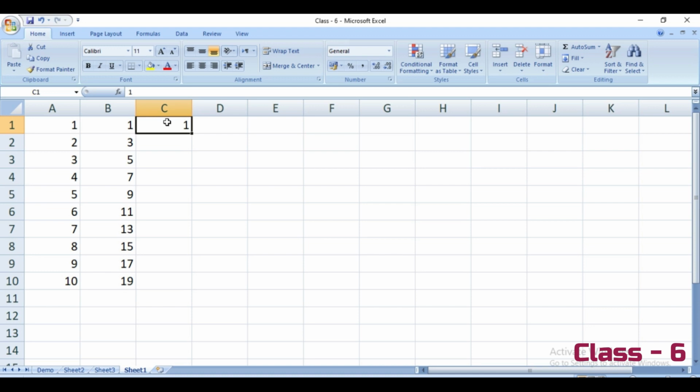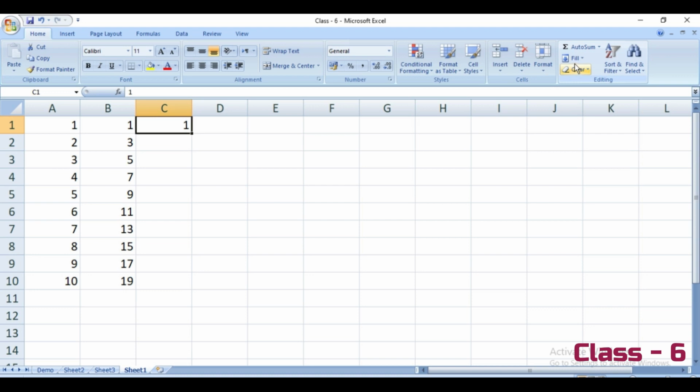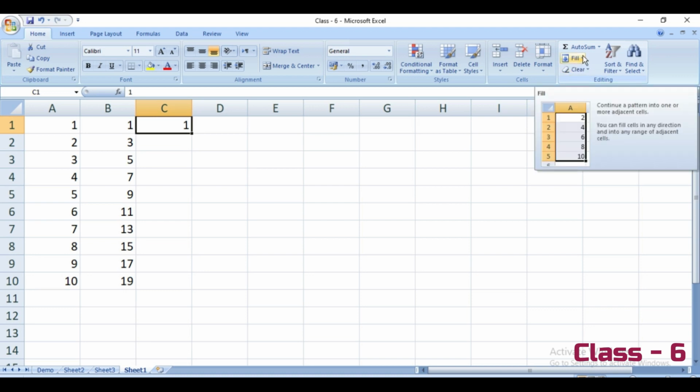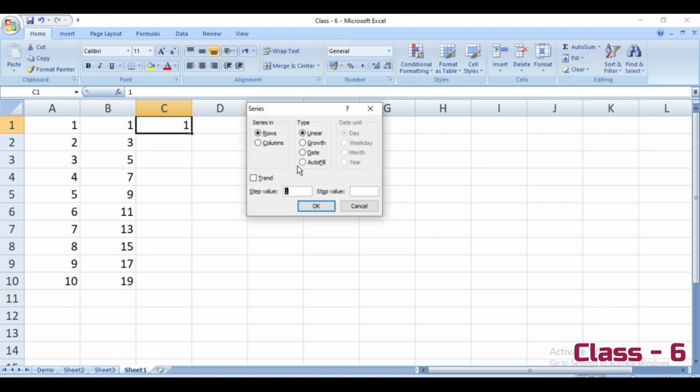Now after typing the first number, go to the Home tab and from there select the Fill option. You can see my cursor position over here. Now click on the arrow and from the drop down menu select Series. This will open up a dialog box.